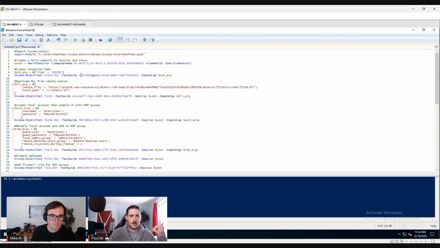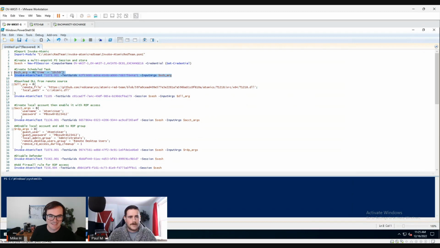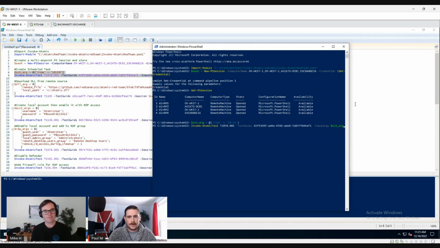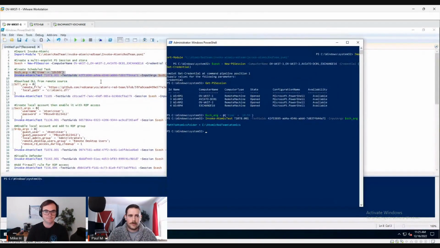Test GUIDs are probably the best way to associate and make sure you're doing this right. You can, of course, use things like test name, test number. But let's just rip one as an example. Copy paste works great. I was going to say you might want to get that last G. Yeah. And this is sort of the simple method of Atomic Red Team, right? Being able to just copy paste, ship a test downrange and see what happens. Exactly. Love it. And there it is.